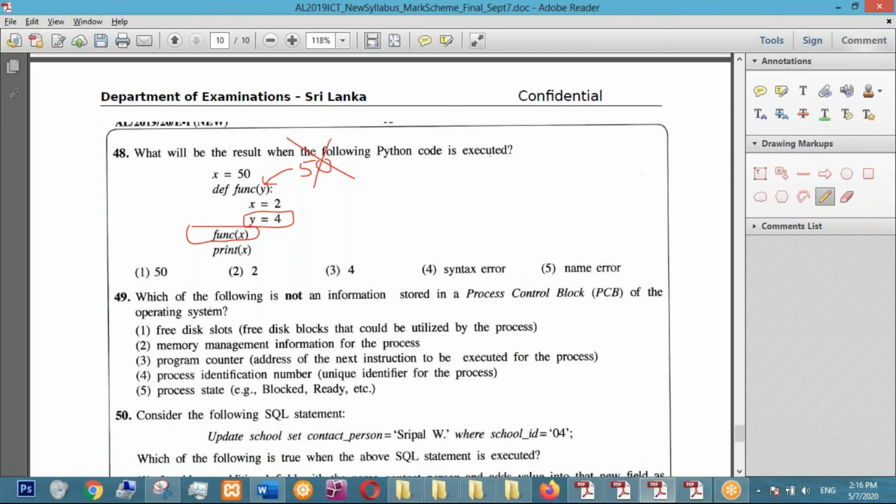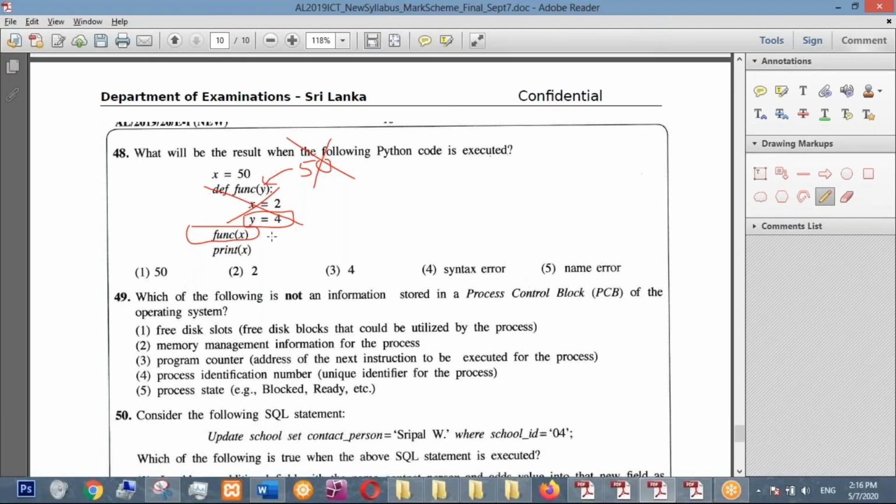And if it is a function, there's no return value, right? That means it is not returning the value of whatever x or y. So even though I pass 50 to this, it's not going to do anything. It's just going to replace 50 by 4, and that's it. It's not going to return.